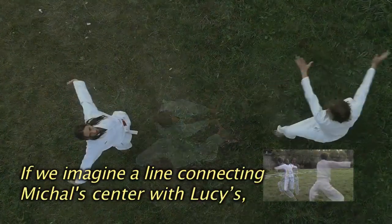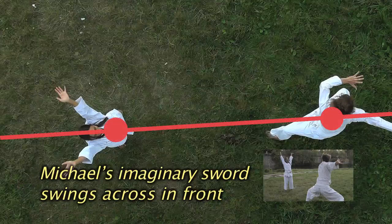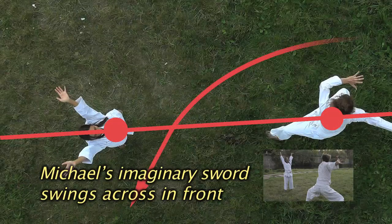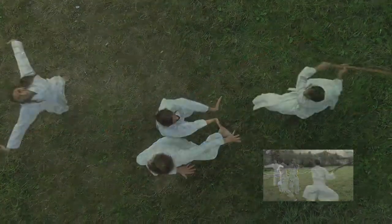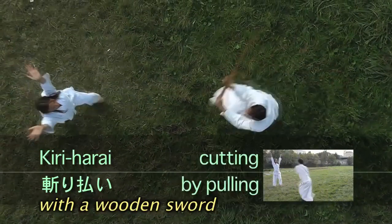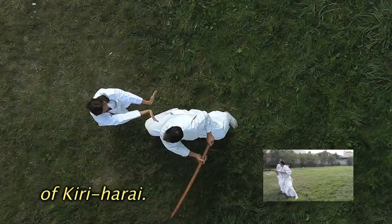If we imagine a line connecting Michael's center of gravity with Lucy's, Michael's imaginary sword swings across in front of Lucy, and he steps forward across the line. Visualizing the same movement with a wooden sword helps us see the cutting by pulling movement of kiri harai.